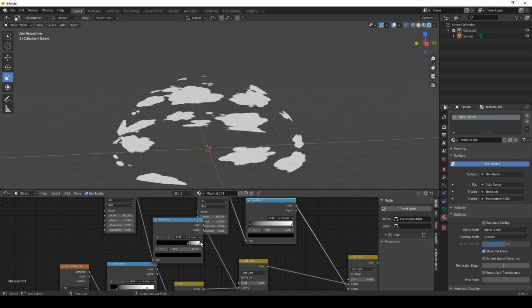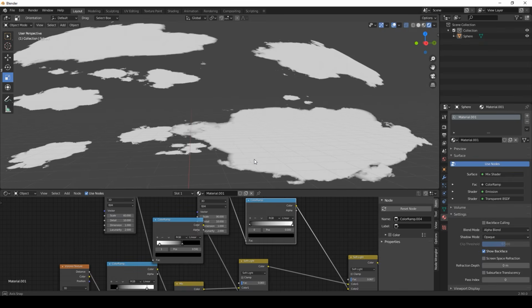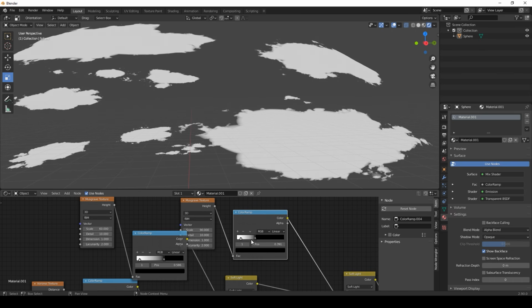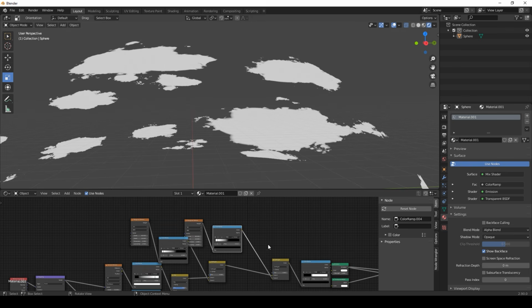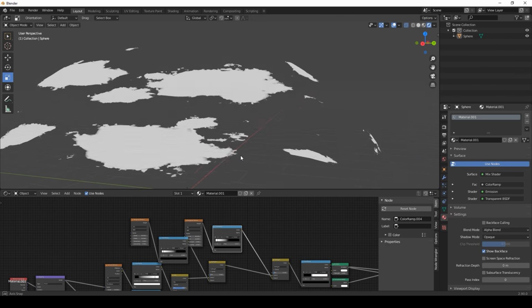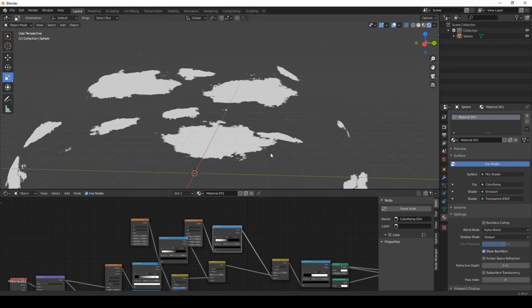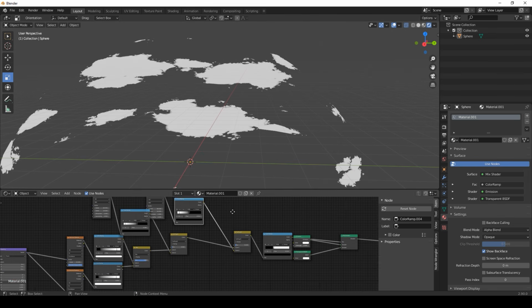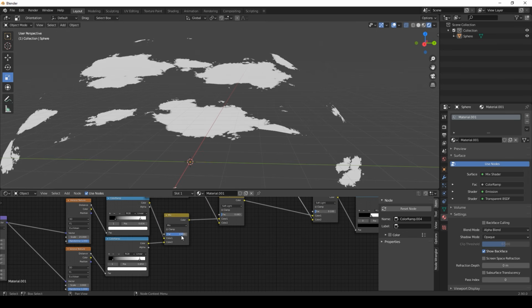And for the Musgrave, I'm gonna turn these around. I can get some sharper details by moving this black more towards the middle. And this is a nice effect. I can get some soft edges combined with some more harder edges, and there seems to be some detail. So that's what I like.